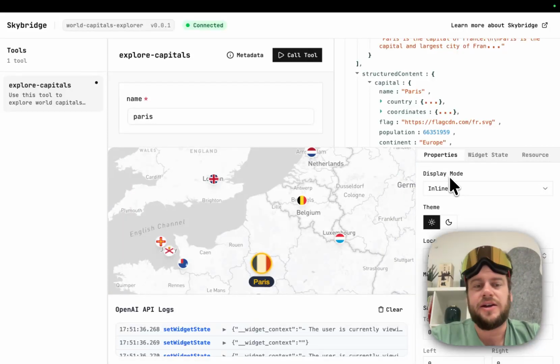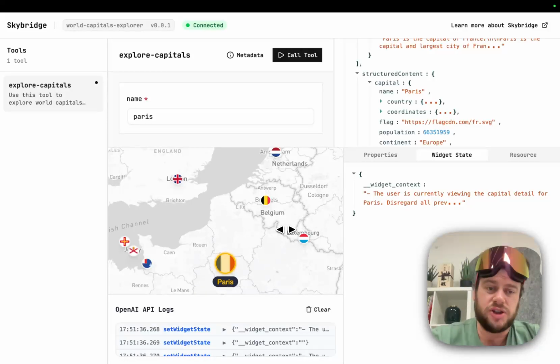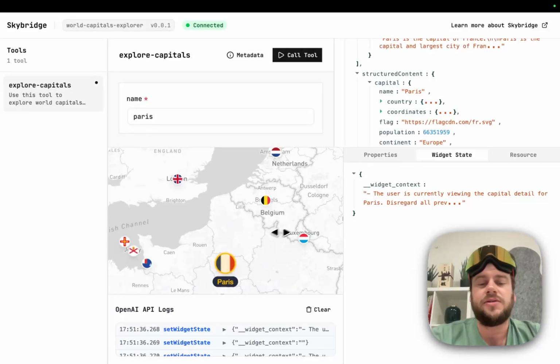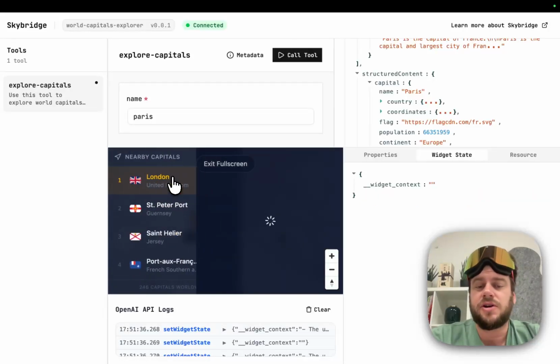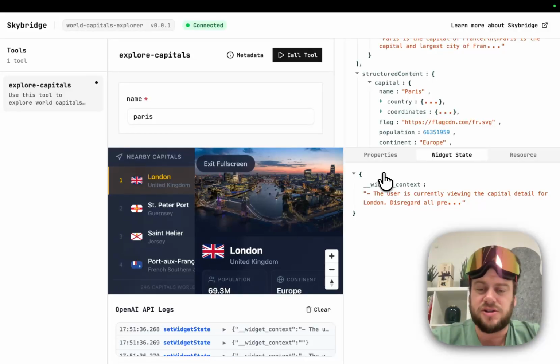Last but not least, if you remember well the first episode of Code with Fred, we were talking about widget to context synchronization. Another convenient tool that we provide inside the Devtools is a way for you to inspect the current state that is being forwarded to the context using data-llm attributes throughout your application. Inside the capital example, just like we showed during the first episode, we are using this to let the model know about the current capital that is being looked at. If I change from Paris to London, I want the context of the widget to be updated, so that the model is aware that I changed to London in case I ask any question.